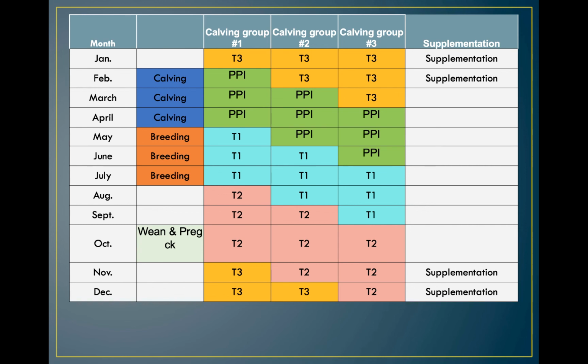And so this is a really good way to kind of start to pull all of this information together. So if you're asked to create a calendar of events or a chronological calendar with the biological information for a cow, this is what we're talking about. And you're going to have the opportunity to do that.